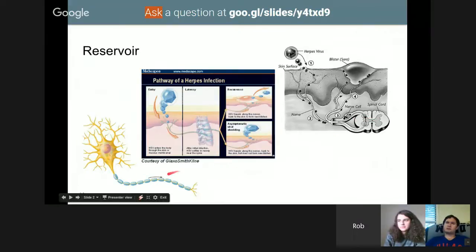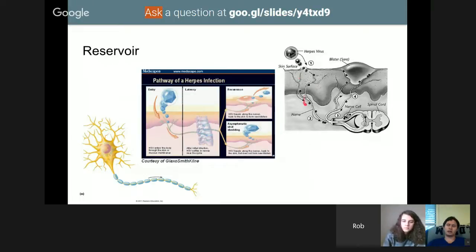And that's significant because there are neurons in the average human body that can be up to 1 meter long. And it's a single cell that's 1 meter long. And that's important because the virus can transmit itself through the axon, but it doesn't necessarily inhabit it. It's just localized to the cell body.